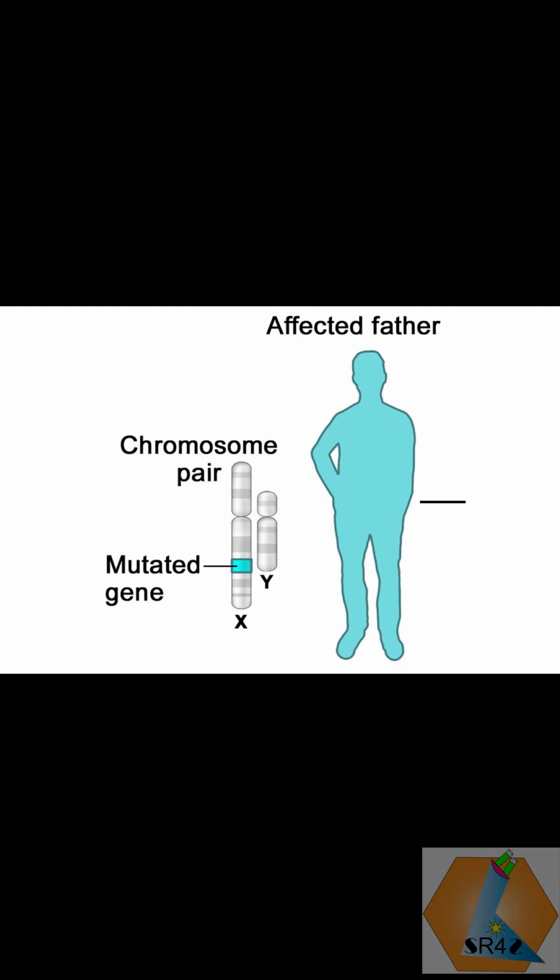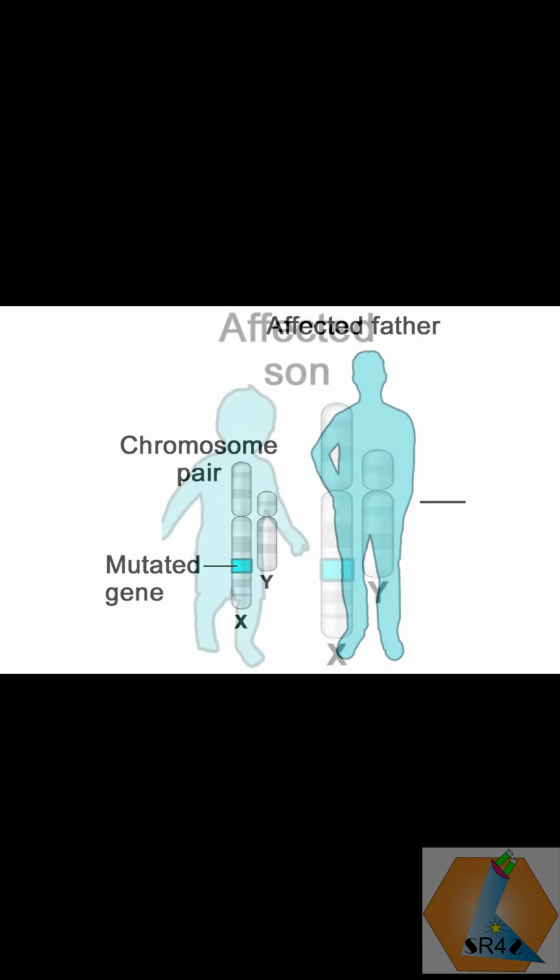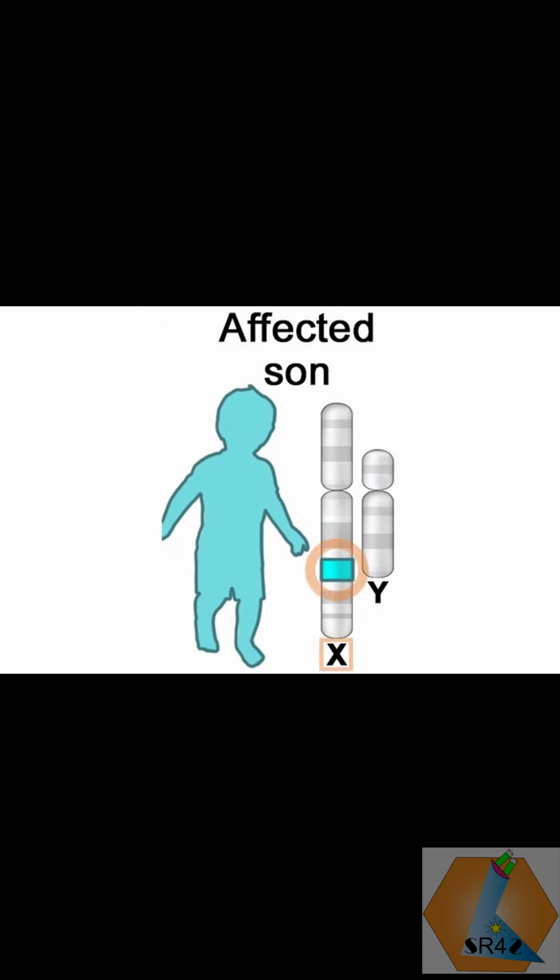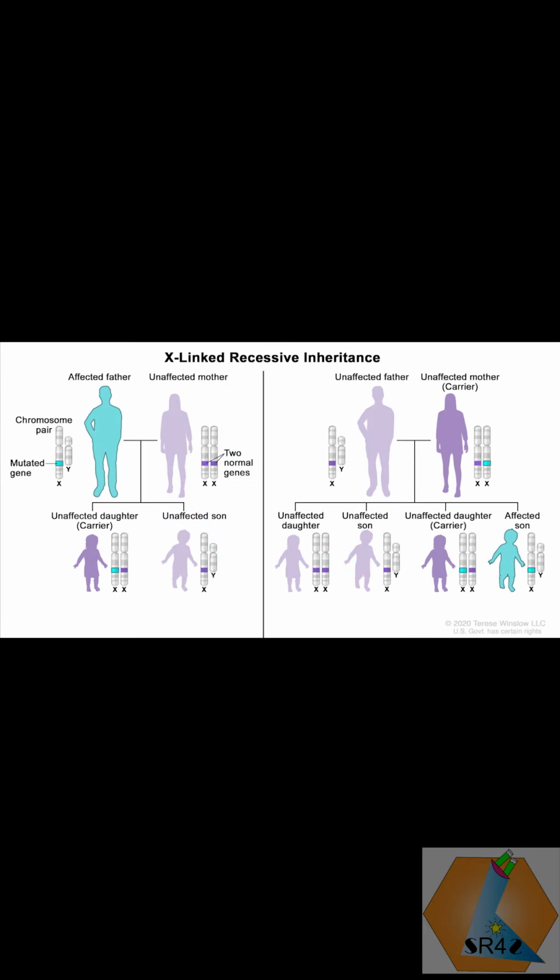the dad can only give this Y. Since he can only give this Y, there's no X to fall back on. So as a male, if you get that mutated X chromosome from your mom, you have no other choice but to express this because you have no other X chromosome to fall back on. So that's just a small overview of the genetics you'll need to understand Aiden's question and then the subsequent answer.